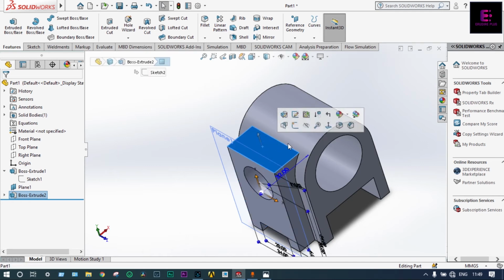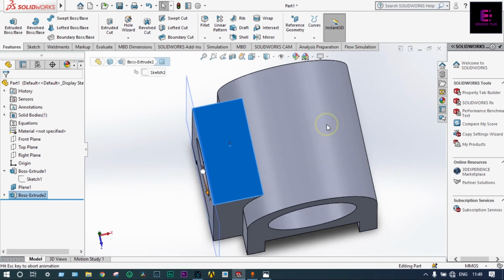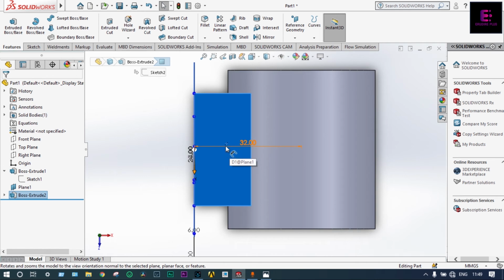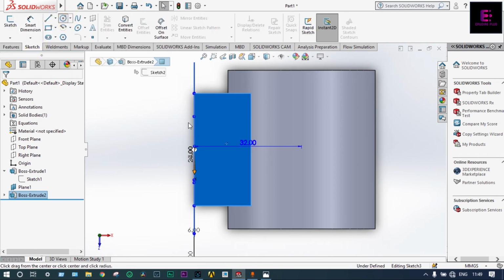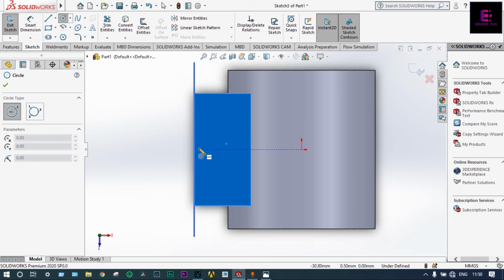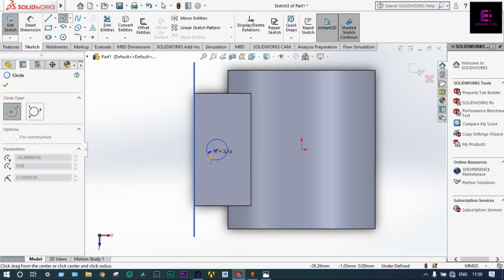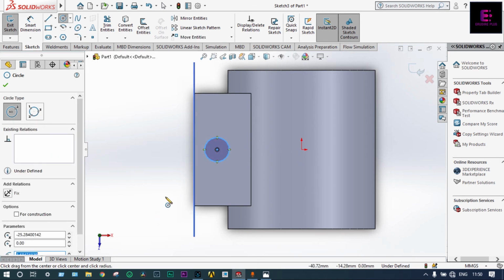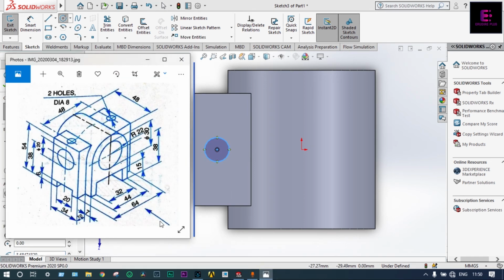Select the plane, normal to, at any location you have to draw, then finally you can provide some dimension. On the central plane, the central axis, we are drawing the circle. Let's see the dimension of the circle.